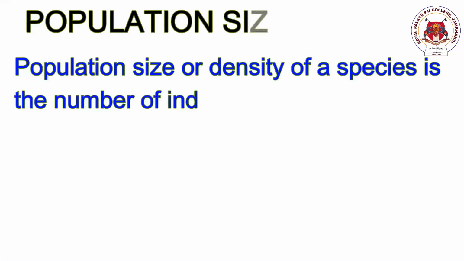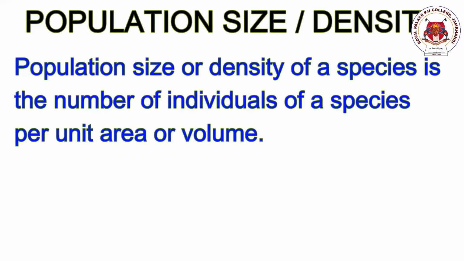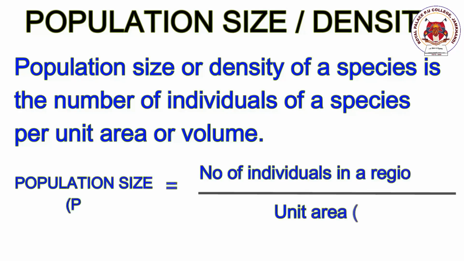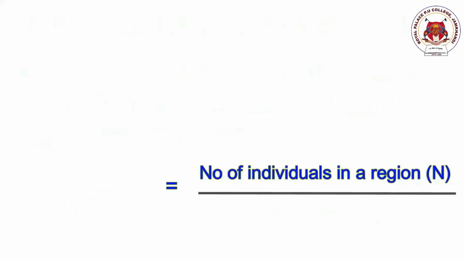It can be defined as the total number of organisms present in a specific unit area at a specific time. That is, the number of organisms present in a unit area at a unit time. It can be represented by an equation also. Population density can be written in short form as PD is equal to the total number of organisms divided by the unit area or volume. The area can be expressed in terms of square meters or cubic meters, if you consider volume. There may be organisms in the range of hundreds, thousands, tens of thousands, lakhs, or whatever it may be. If you consider the total number of organisms in that particular area, it gives you the population size or population density.